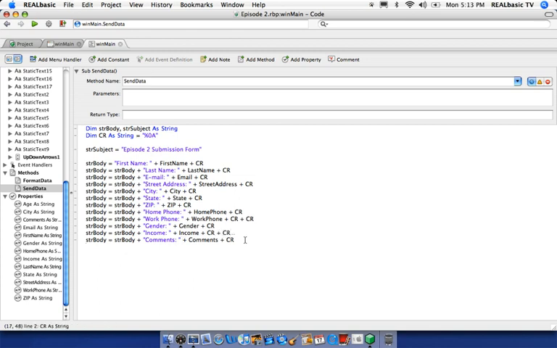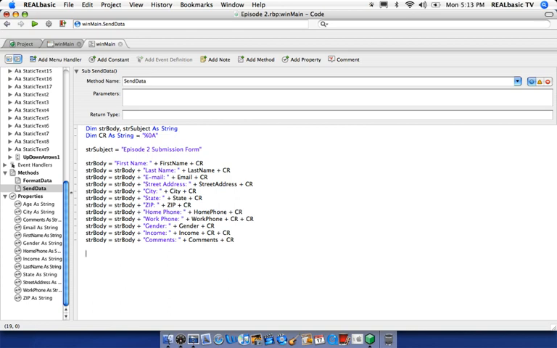So we can do that. Okay, so skip down a few lines here. Now here's where it gets a little bit tricky, and this has to do a lot with an email program and not simply RealBasic. But apparently I did a little bit of research online, and some email programs don't like it when you have spaces in your subject or your body here. So we're going to have to replace our spaces with the hexadecimal value for a space, which is %20.